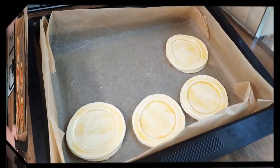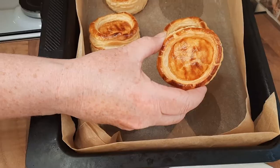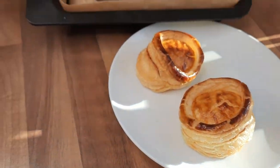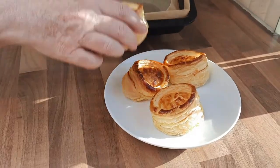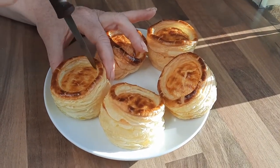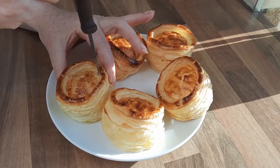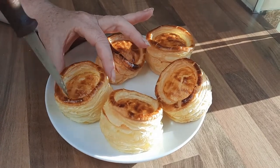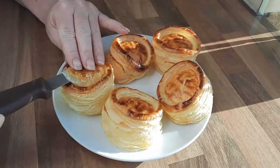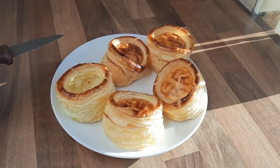Then I've just got a tin with some parchment paper and I'm simply going to put these onto there and put them in the oven. As you can see, this is the lovely vol-au-vent taken out of the oven — it has a lovely glaze on the top where I put the egg on it. Now what we have to do is carefully get a sharp knife, cut around this middle section, and remove the top of it — this is the lid. Try and carefully remove it; if it breaks up it's not the end of the world.